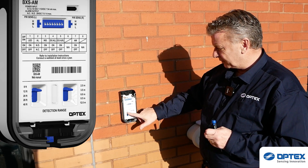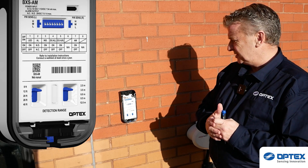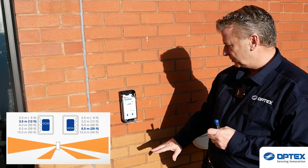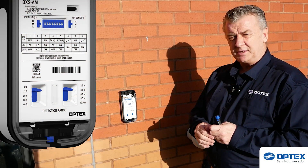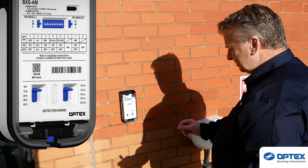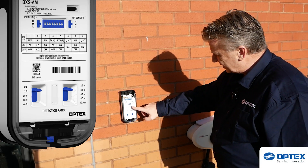There's also a QR code — scan it to access the manual for all the details you need. Last but not least is the distance adjustment, clearly marked on the unit: 2.5 meters, 3.5 meters, 6 meters, 8.5 meters, and 12 meters. For our application here, on the left side I need about 3 meters, so I simply change that to 3.5. On the right side I need the full 12 meters, so I leave that down. The detector is now ready to be closed.